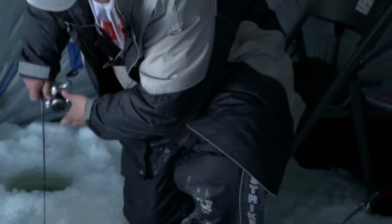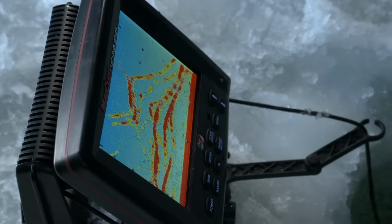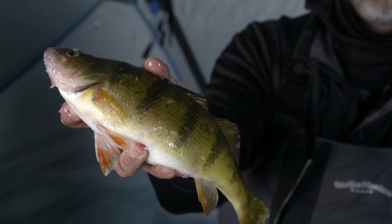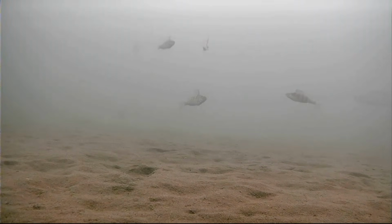Look at that screen. Now that is a Christmas tree. That would be the definition of a Christmas tree right there. Good fish too. Big toad belly. Oh, Mitch, look at them down here. My screen, your screen. I can't emphasize enough, when that school comes in, somebody has to have a lure in the water or take the fish off and get down there as quick as possible if you're fishing on your own, because it's amazing how fast they move.